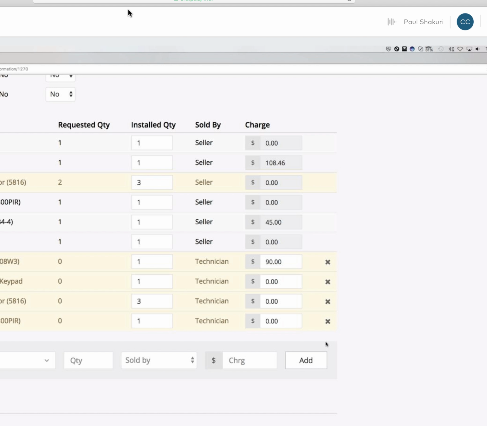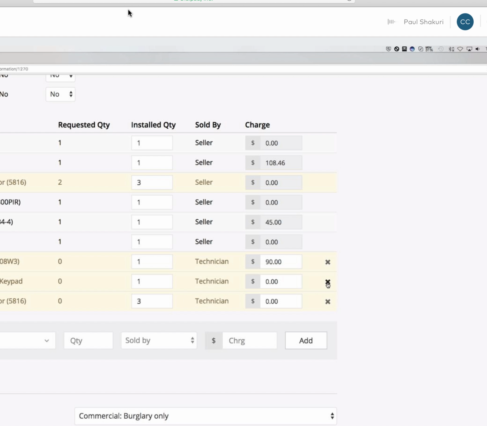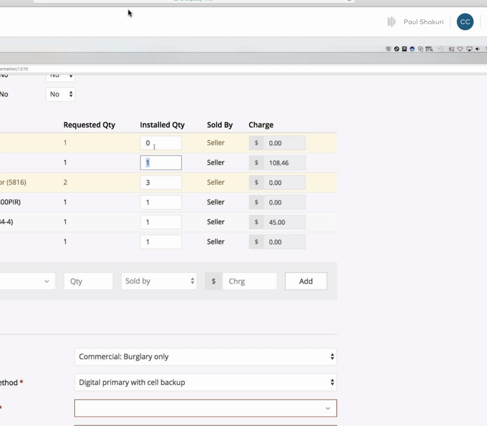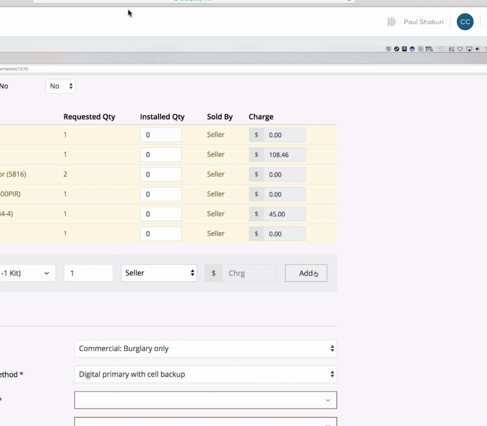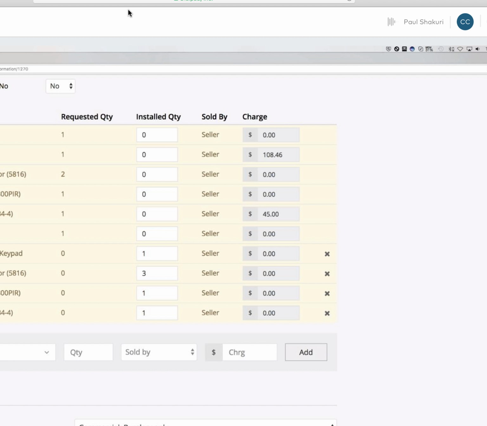Here I assumed that the technician installed it. Let's just say it was the other way around. Let's say the sales rep over here didn't do these, so he would just 0 out, 0 out, 0 out. And then he wanted, instead, to put in this kit. So it links 3, 1, and 1. Quantities 1, and it was sold by the sales rep, and added. Boom. Now we changed it. And you have this log, so this 0 here is important to have, because you know what the sales rep requested and what the technician changed.